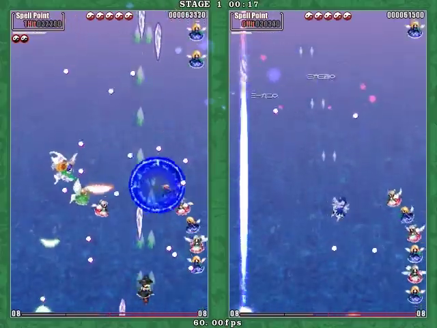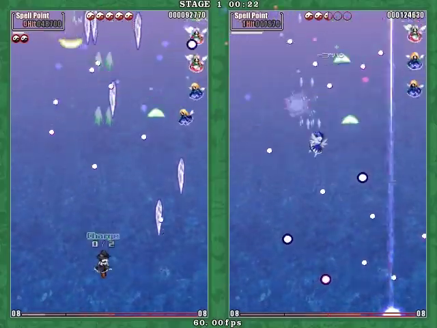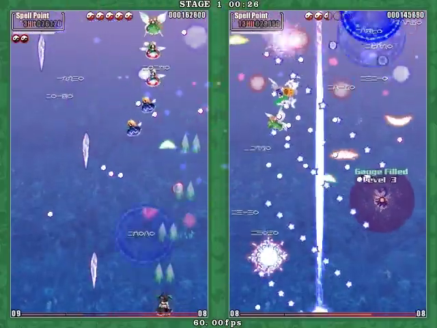The main difference between this game and the other one is that your level 2, level 3 and level 4 attacks make you invisible for a short period of time, like I just did here. I just went through some random stuff.